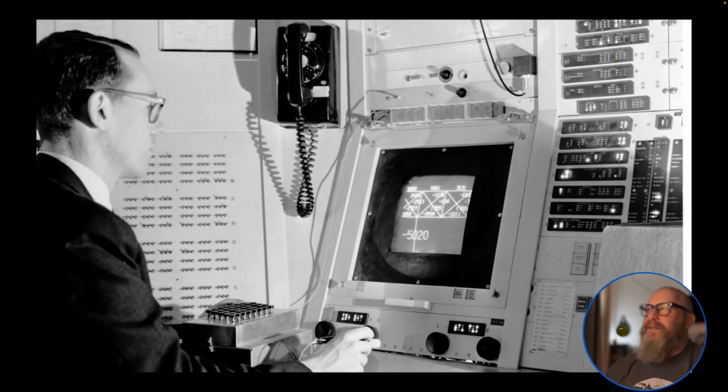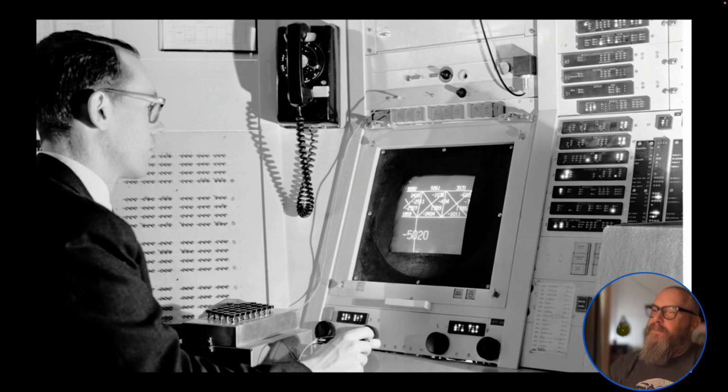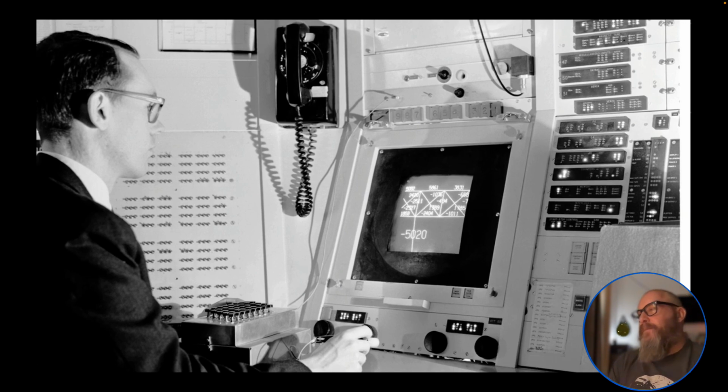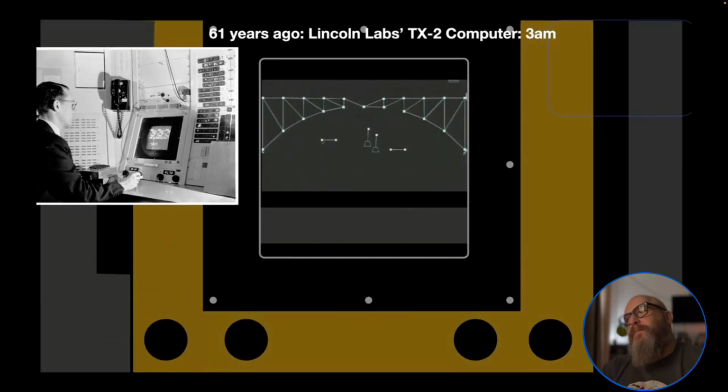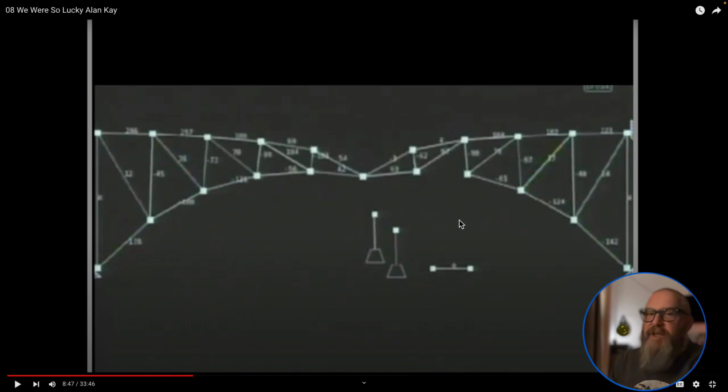So here's a close-up of the console, and you see Ivan sitting at it with a light pen in his hand, and on the screen we see something that looks like a truss bridge. And unfortunately, there isn't a movie available of this, so we did a recreation of kind of how this truss bridge worked in Sketchpad. So here's the console. We zoom in, and as before, we can construct the truss bridge by just... So this is a simulation of that computer running that software.